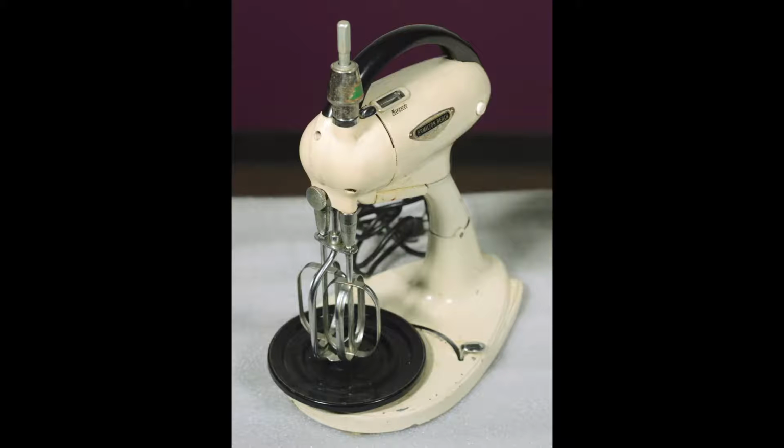As a quick side note on that, actually, at the start of the new year, the museum will be putting on a temporary exhibit, but that will be showcasing mid-19th century household technology. And that's actually going to be curated by a collections intern named Alina Wrench. So come back and see that after the start of the new year. But I think actually this mixer will be on exhibit as well as other pieces. And it is quite similar to mixers today. It's a little more Airstream style, but it would definitely get the job done.